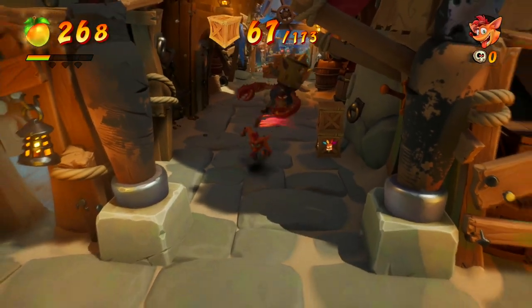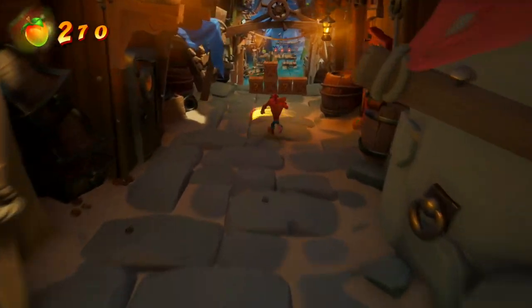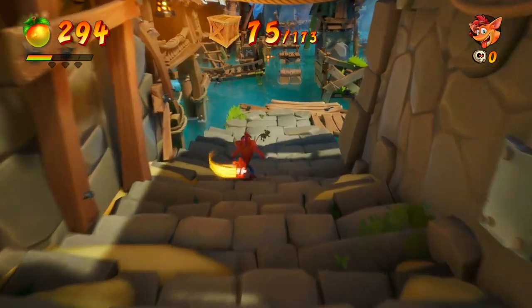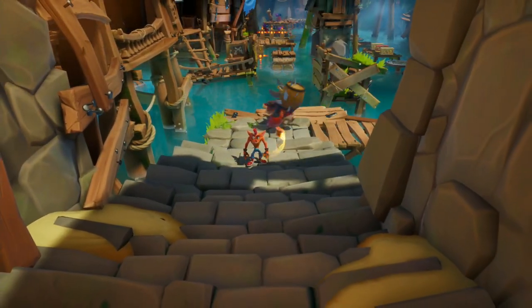You'll also be introduced to this crab enemy, and you'll need to lure him towards you, and as he turns around, just spin him from behind to get rid of him. During this section, this is going to probably happen a couple times during the game, but this is the first time we're introduced to this.